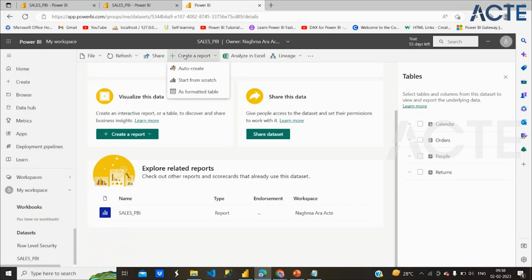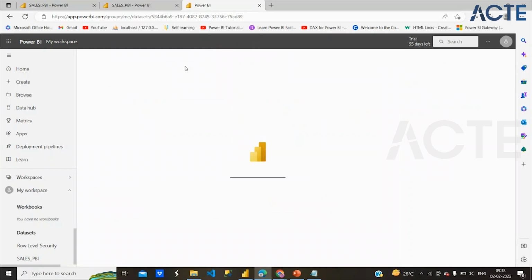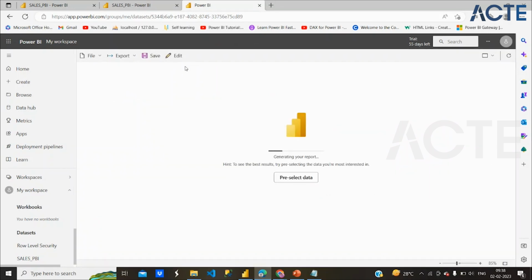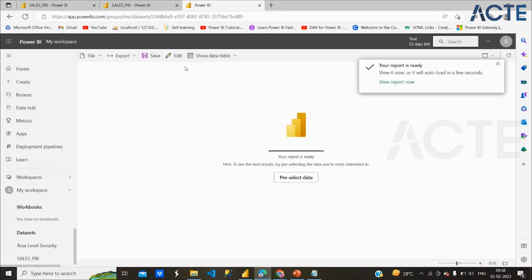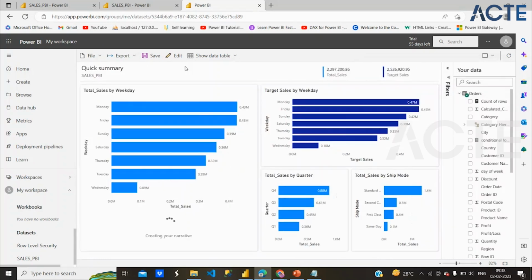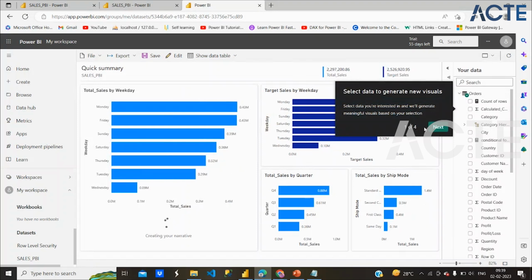Okay, when you create a report, you have auto create. So auto create will create a report automatically, and you don't have to create anything.